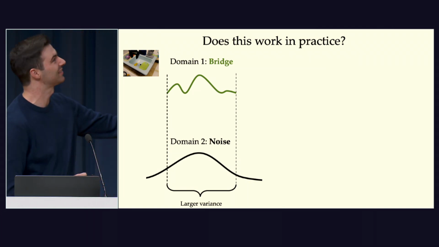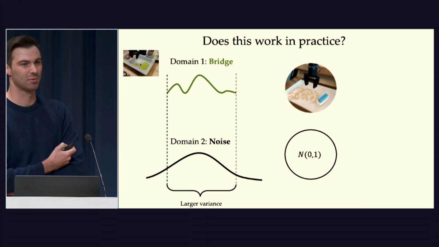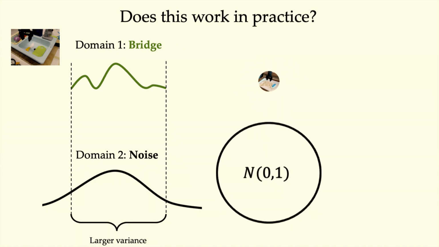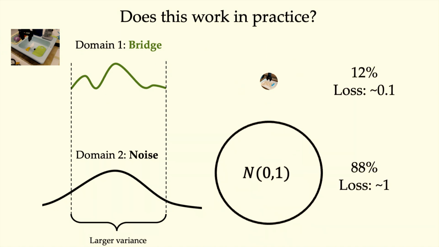So hopefully this makes sense. I'm going to run my robust optimization procedure on these two domains. What's going to end up happening is I'm actually going to prefer the Gaussian random noise to my real robot data, which doesn't really make sense initially. But the reason for this is that the Gaussian random noise has a larger loss magnitude, and so implicitly it's going to be preferred by this procedure, which is trying to maximize the loss quantities. To fix this, we introduce a few different adjustments, which we call our ReMix recipe.